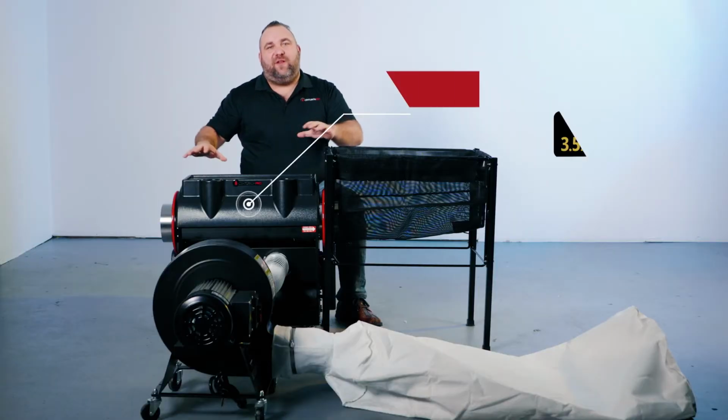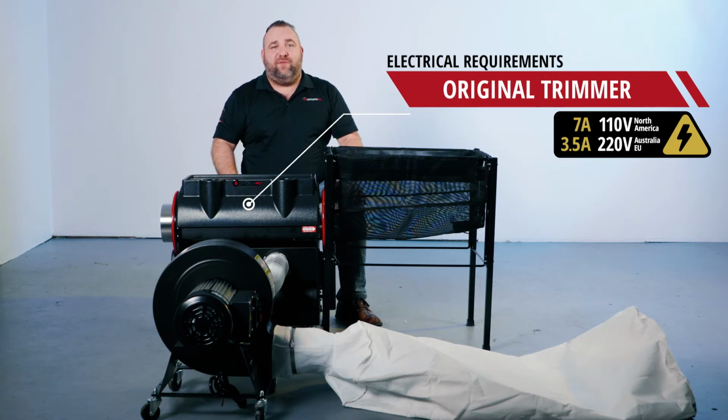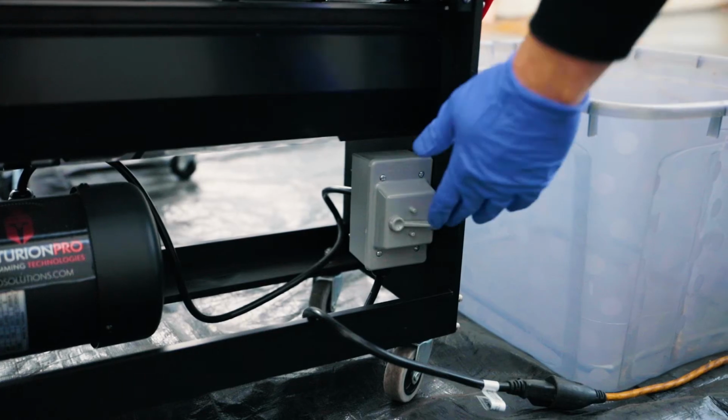The trimmer itself runs on a 1/4 horsepower motor and has electrical requirements of 7 amp on 110 volt, 3.5 amp on 220 volt. You can see our control panel here involving a single on-off switch. The beauty of CenturionPro machines is their simplicity. One switch makes the magic happen.